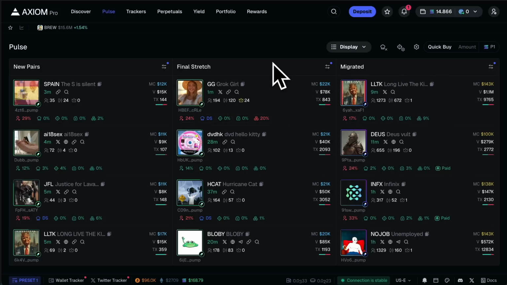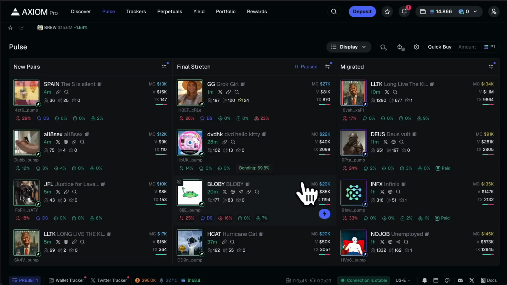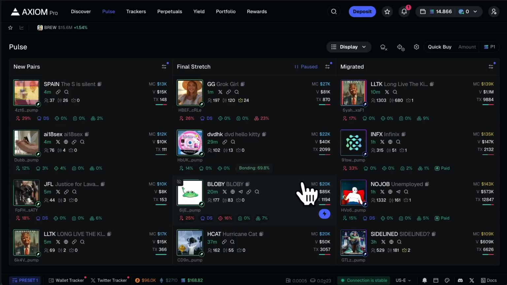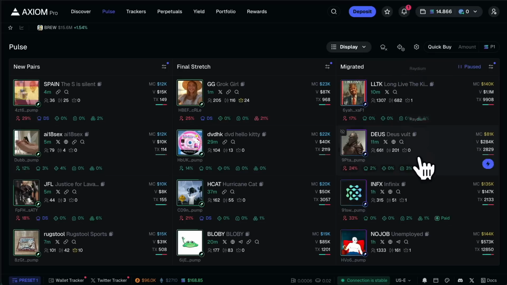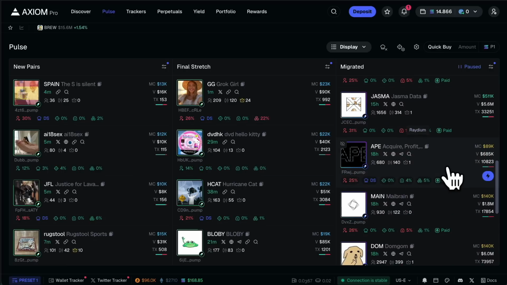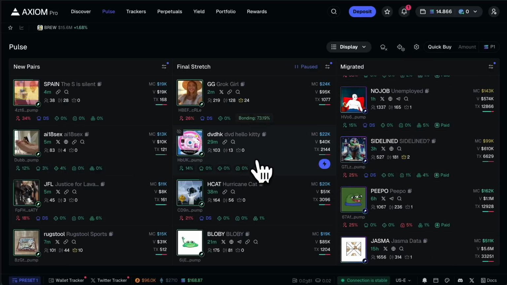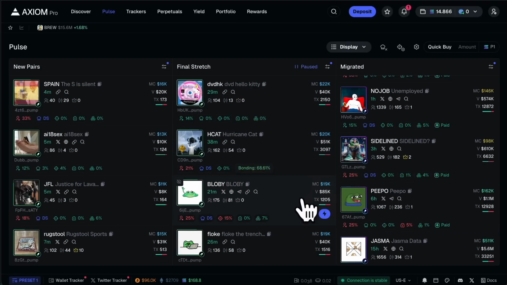But to be honest, I would give preference to the one here on Pulse, these smaller cap coins, because if you've got a smaller budget and you're trading, let's say, 0.1, 0.5 Solana, something like that, you can have a much easier time trying to get 2x's and 3x's here. You see on the right hand side, you're still seeing a lot of coins run to 100, 200k. Now obviously some will run further, but there aren't many. Most of them are in that region. So if you can keep picking up stuff at 20, 30k and try to get it to 100k, that's all right. You can build a little bit of a stack that way.